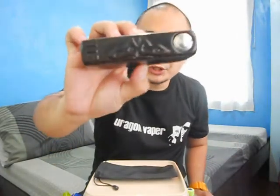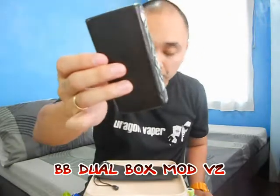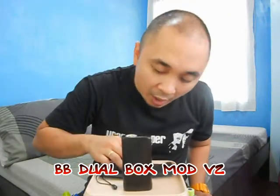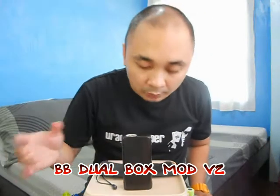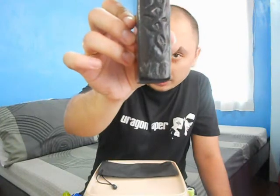Okay, so here it is. The BB Dual Box Mod version 2 by Ninoy Aquino. Not the president, okay, the modder. Alright, so obviously this is a box mod, that's why it's called BB Dual Box Mod. Dual meaning it accommodates two 18650 batteries, but it will fire even with one 18650 battery. Okay, so this is the VIP edition, by the way. Only a few of us have this. Okay, so let's talk about it.